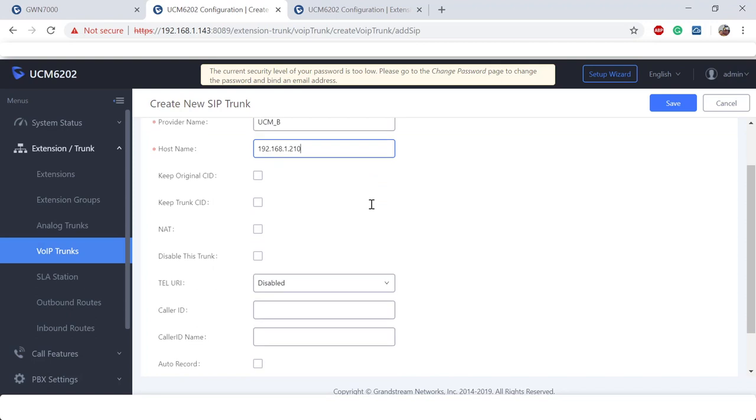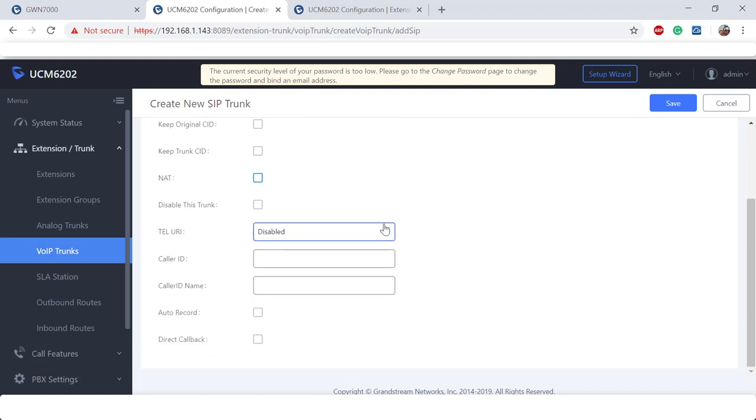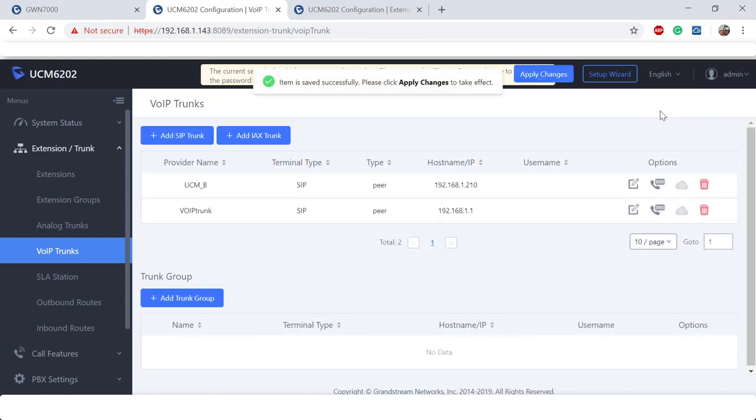We have a couple caller ID options here that you could choose from. Now, if we're local to the UCM, obviously we're not going to check NAT, but if that UCM is remote, we will be checking NAT because it is technically behind a NAT. So we won't be doing that. We could also put a preferred caller ID or caller ID name. If you don't put them here, your UCM will more than likely just pass that off, as well as even doing auto record if we wanted to do that. But we'll keep it with the basics for now.